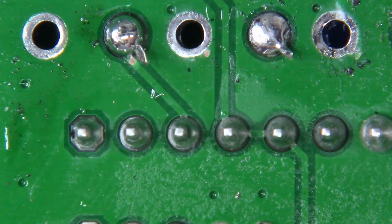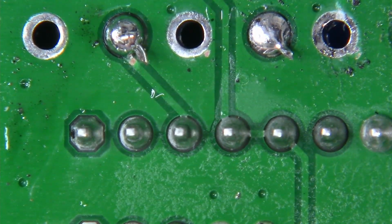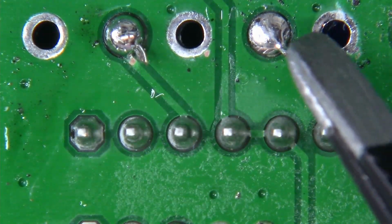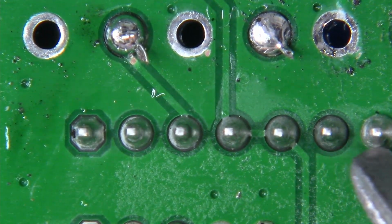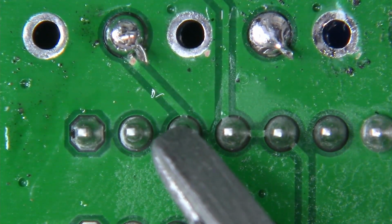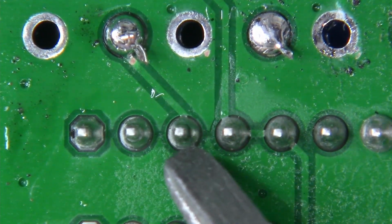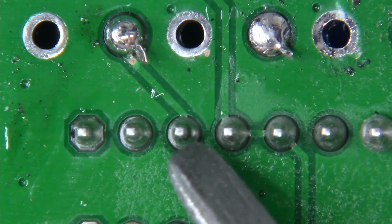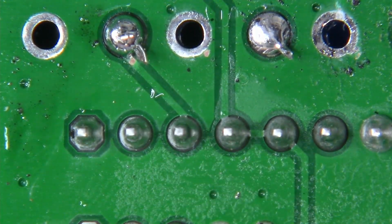Now, when adding this 100 ohm resistor, I do this totally different than everybody else, and it's for good reason. It's more sensible to the circuit design, and it's also much cleaner. Basically, we're going to look directly below these trim pots that we desoldered, to this little array of vias right here. Now, we're going to count over 1, 2, 3. Between via 3 and via 4, we're going to stuff a 100 ohm 0805 surface mount resistor between these two plated through holes. That's all we're going to do.